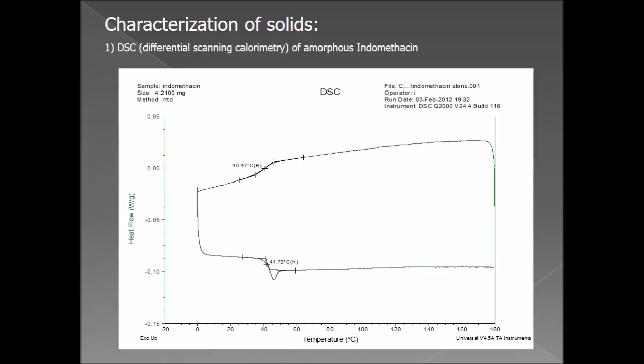So you might be confused. In your previous slide we talked about the crystalline structure of indomethacin, and now we talk about the amorphous structure of indomethacin. Yes, every single solid in the world can exist in both amorphous and crystal forms. It depends on how you prepare them. For example, if you leave the amorphous indomethacin for long enough, they will eventually turn back to their crystal form. So how do you know if they have gone back to crystal? You take some sample of the indomethacin and put it into the DSC. Then you examine whether you can identify the Tg, or you notice a sharp peak like a melting, and if you see some melting, then there is some crystal in the indomethacin.